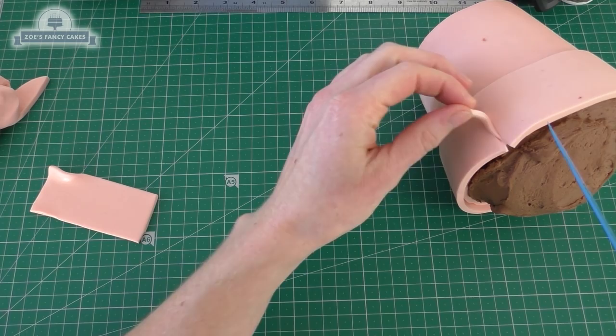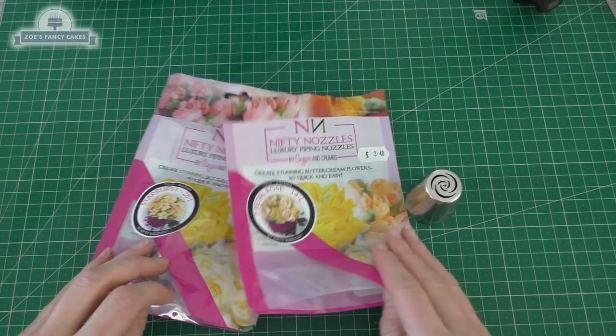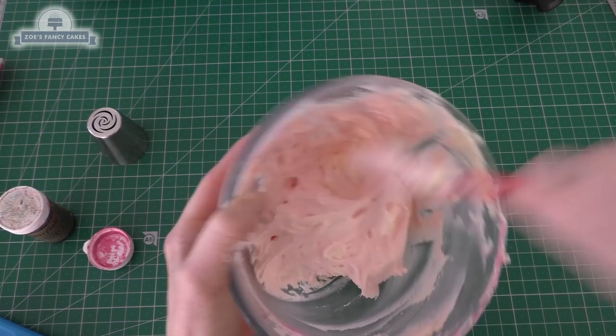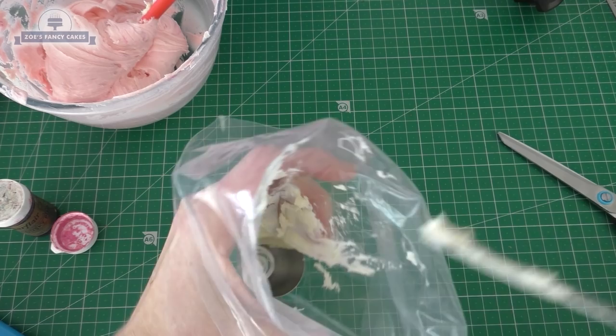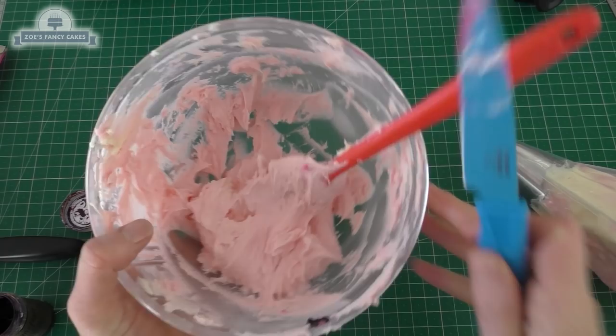I've just lifted the strip slightly higher than my layer of fondant below — just make sure it's even all the way around. Now I've got some Russian piping nozzles and I really wanted to have a play with them. I've got a seven-petal rose one and also a starburst one. I'm going to color some buttercream — baby pink — just mixing in some food coloring. I've kept some white buttercream to one side; you can do these in whatever colors you like. I'm trying to put a bit of white on the edges of my piping bag, then some pink on the inside, leaving a little bit in the middle for a deeper pink, and adding some dusky pink into the buttercream to deepen it, then dropping it right in the center of the piping bag.